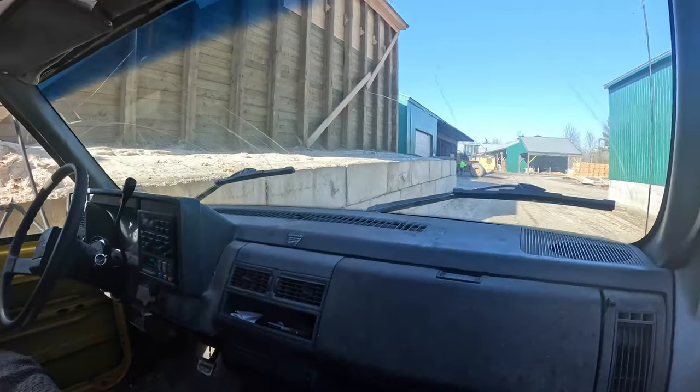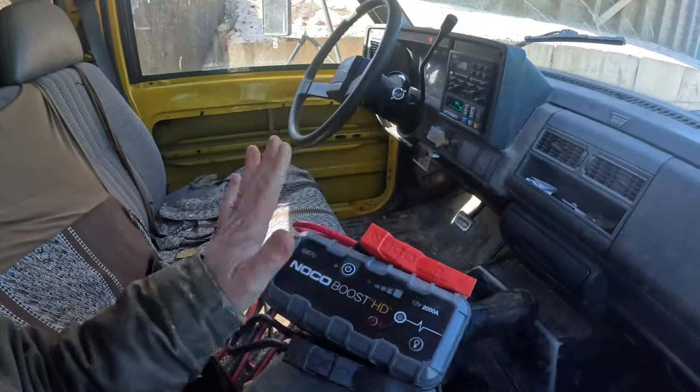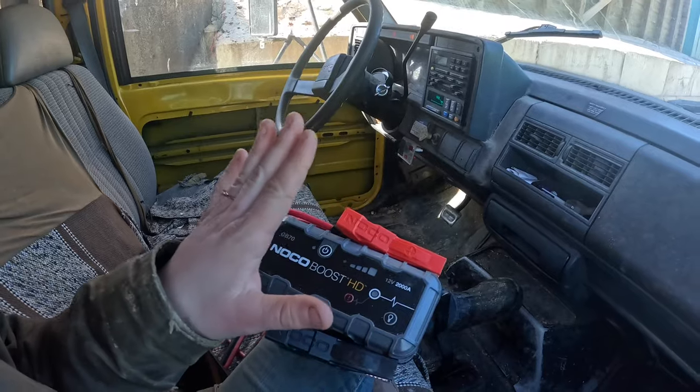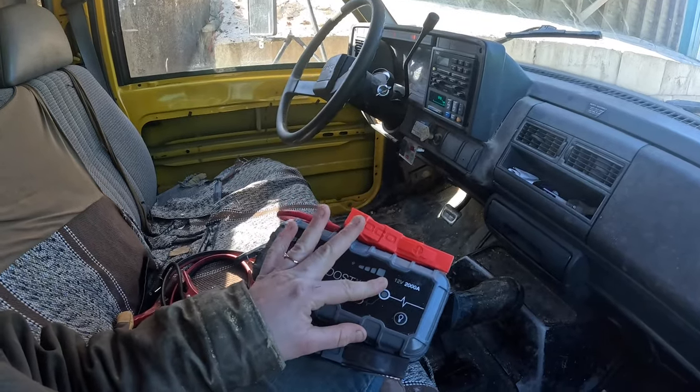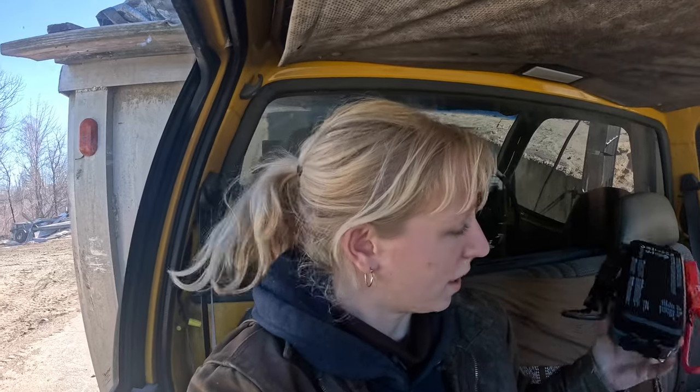We're moving. That's weird. He must have been pushing us. So I charged that up and we stuck it on the sawdust truck and it started it. And then we did have to shut it off, so when we went to turn it back on, it wouldn't start again. So it jumped it twice, and it's a decent size engine. It's a 6-liter engine, and this had absolutely no trouble starting it. So I really love this. We're gonna get a lot of use out of this because we're always jumping the sawdust truck. It just doesn't get run enough to actually charge itself up.